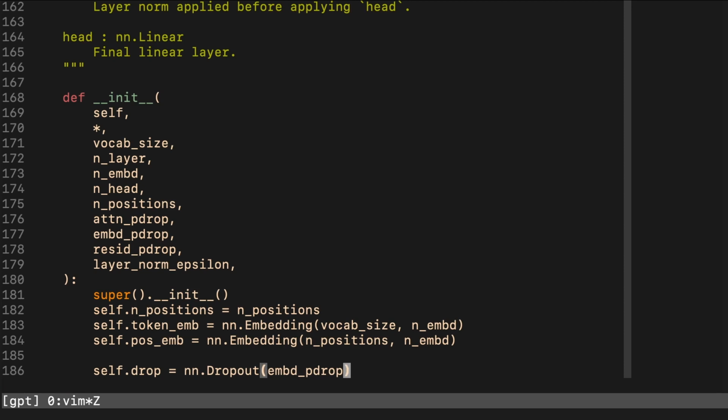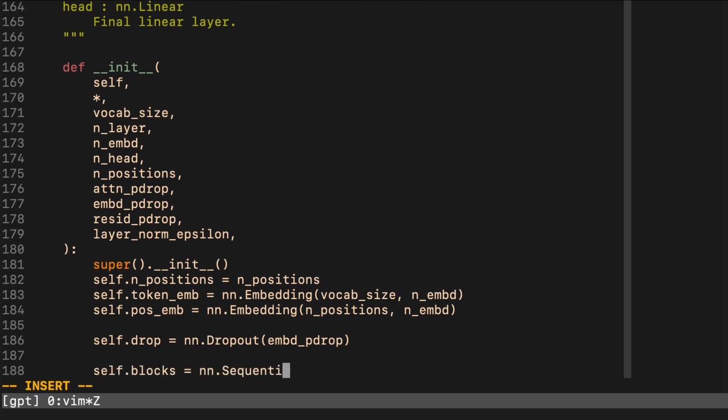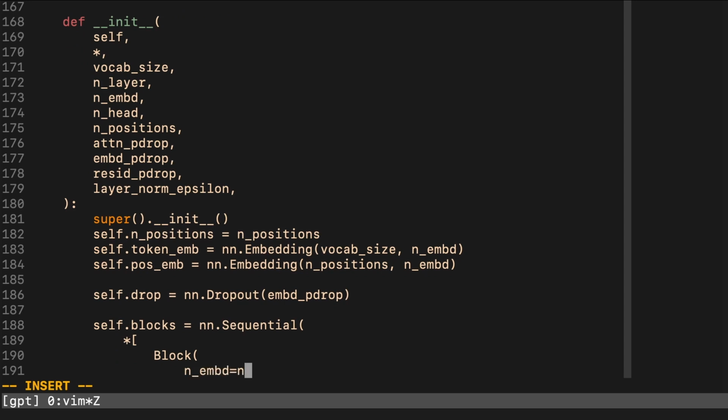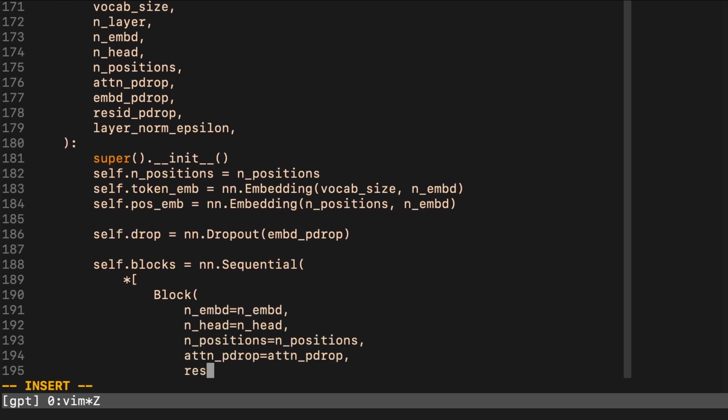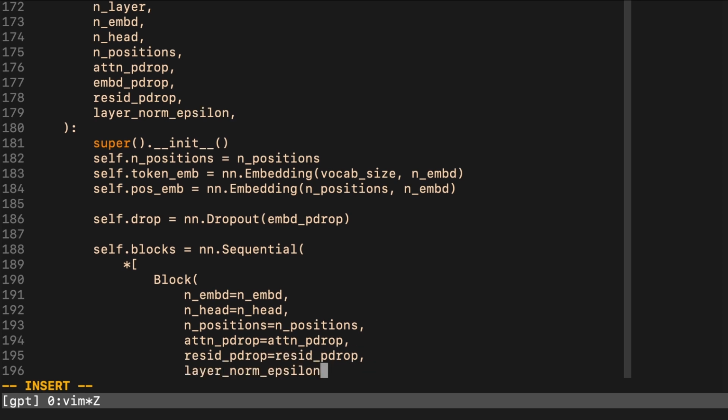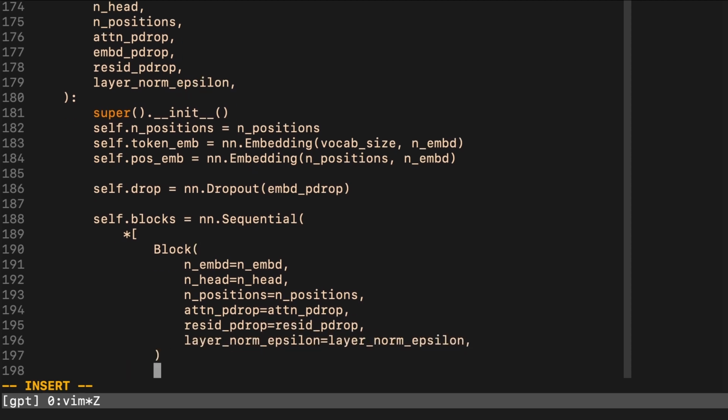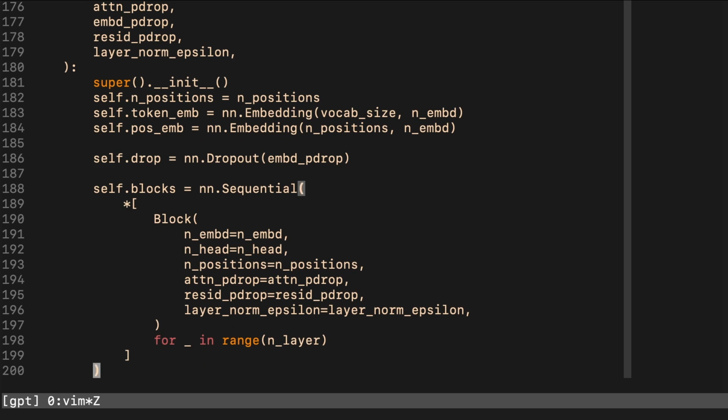Here we define a dropout module, and as mentioned, since we're only doing inference in this video, the dropout modules will behave like identity mappings. And here, very important, we define a sequential module, which will be a list of decoder blocks.